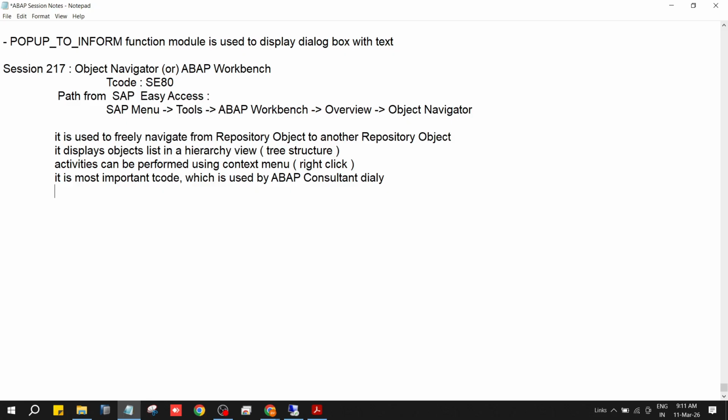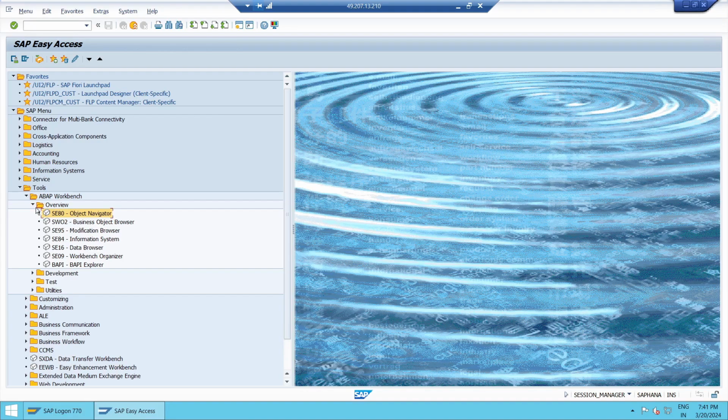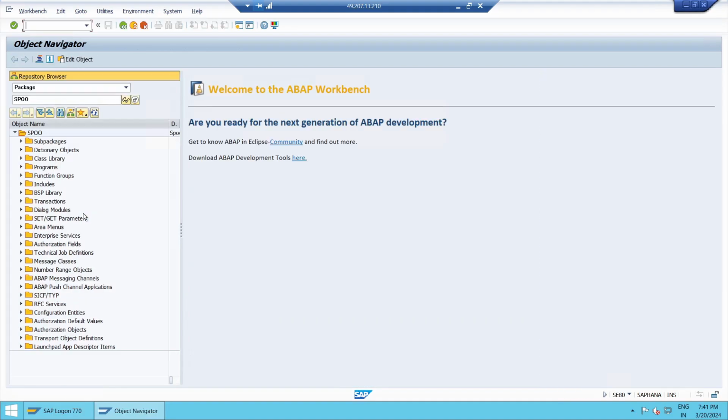Now we will see this screen SC80. So double click on SC80. We'll reach this ABAP Object Navigator as the title. Technically speaking, this is considered a split screen editor.